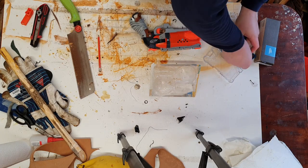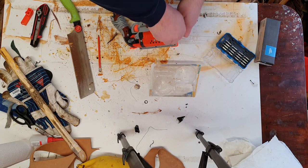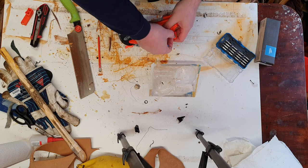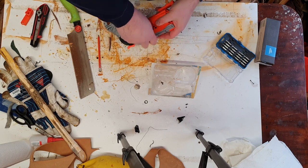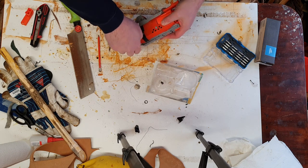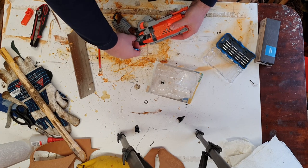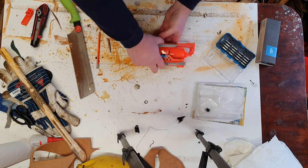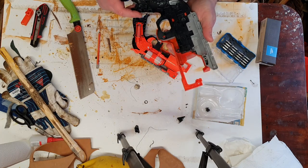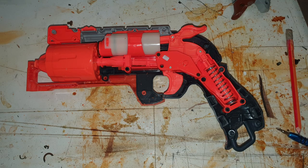With everything removed from the gun that I don't want, it is time to open it up. So take a fitting screwdriver and take out all of the screws holding these together. Make sure to collect them all so you don't lose any of them. Once all of the screws are removed, it's easy to open this up. At this point, I suggest you take a picture, so it's easier to put it back together.